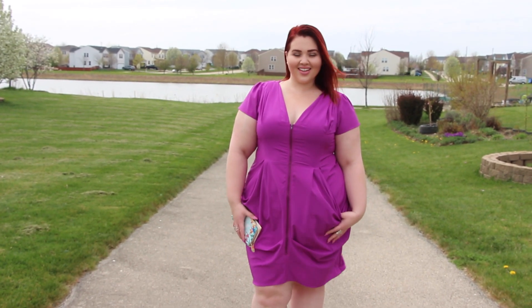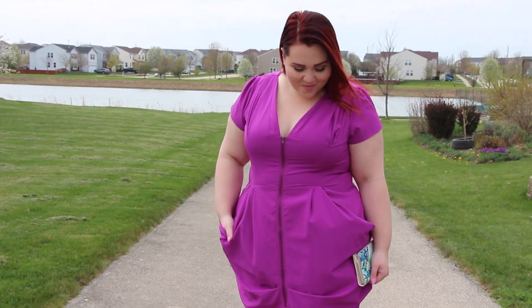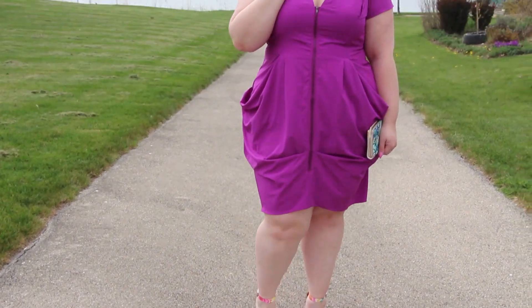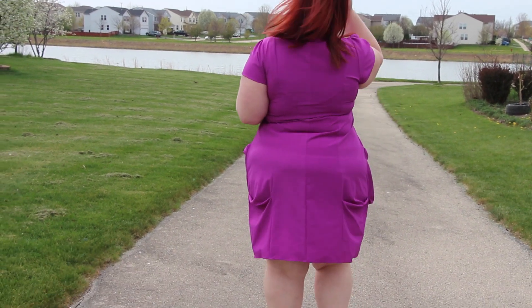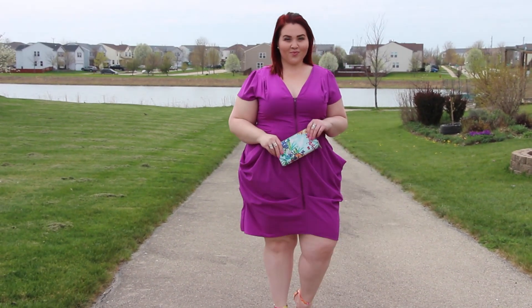We decided to pick out a couple of different outfits from Gwennybee, which if you don't know is a subscription service where you can essentially rent your wardrobe. It's pretty cool — you don't have to wash your clothes, it's really easy to send stuff back, they have a million options on there, and I'll have a link down below if you want to do a free 30-day trial. I thought it would actually be a really awesome Mother's Day gift.